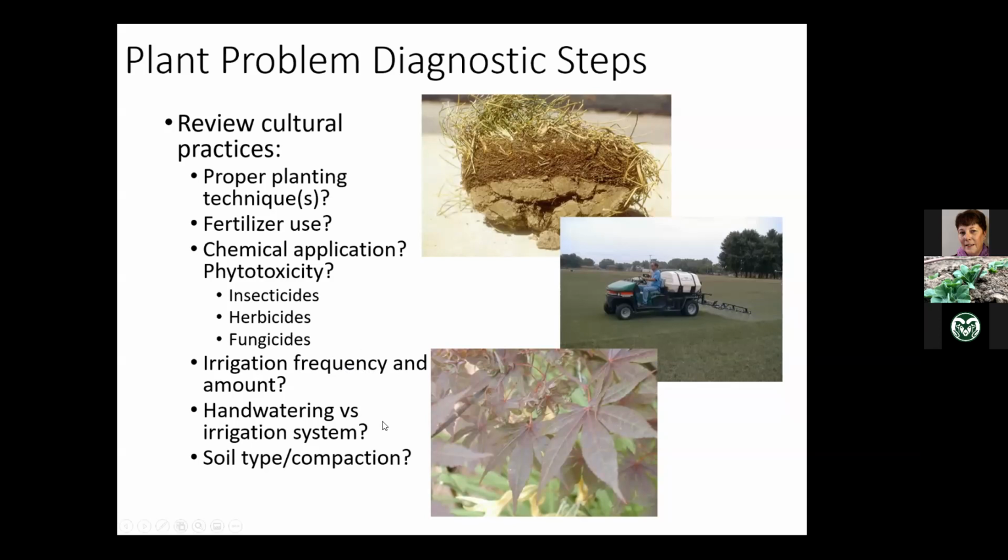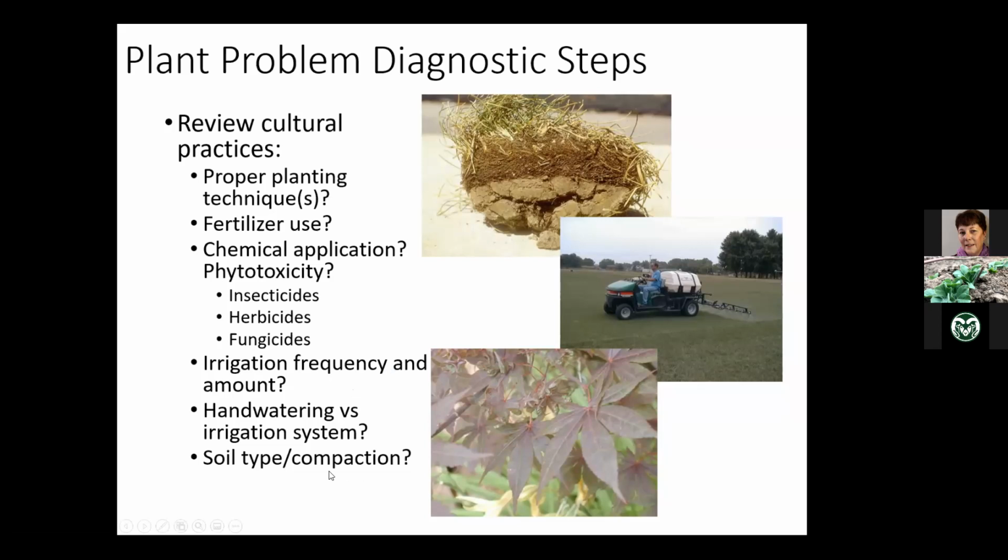I know I've been on a few lawn calls, lawn checks, well, not lately because of COVID, but from what I've heard, like 90 to 95% of the problems are an irrigation issue. The heads are broken, the clocks haven't been reset. There's not enough coverage for the area. There's not enough zones for the area that it's trying to water. All sorts of different things can happen with improper irrigation. And so looking at whether it's hand watering, how much water is put down, that can all play a role in trying to figure out what's going on with our plants.